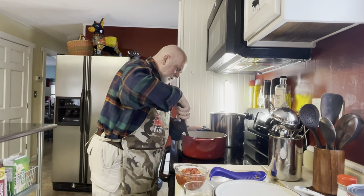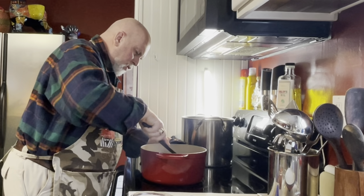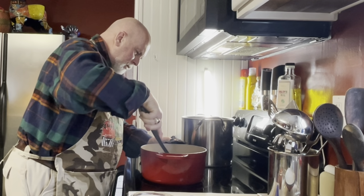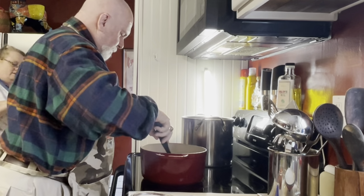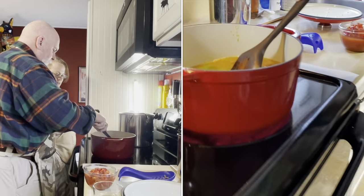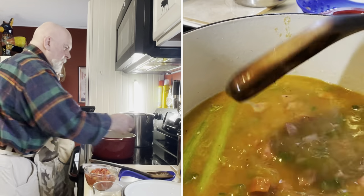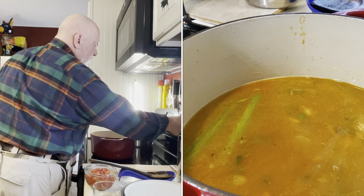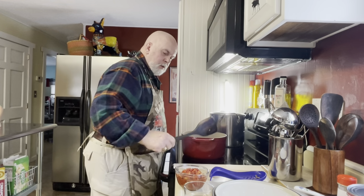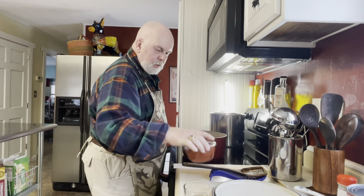I had a patient one time. I don't know where she was from originally, but her husband was from Louisiana. Let me take a picture of your pots. Okay, you're supposed to bring that to a boil. I'm gonna turn it up. And then we're gonna simmer it for a while. Anyway, I'm sorry to interrupt. No, that's okay. Do I put the tomatoes in now? Yeah, okay. And that bay leaf. Okay.